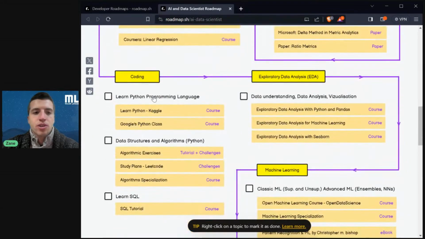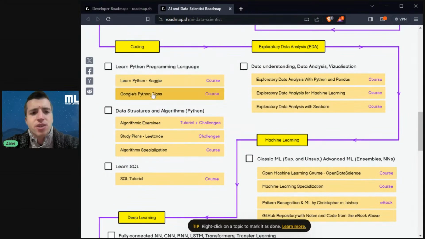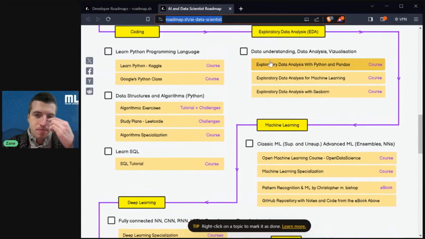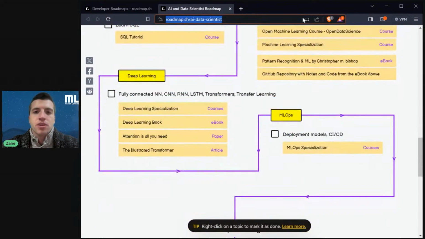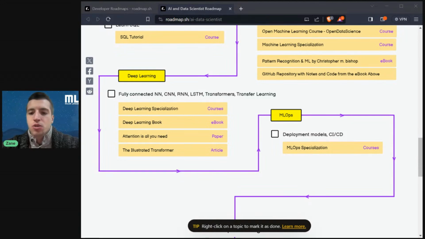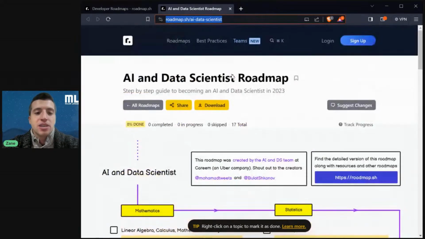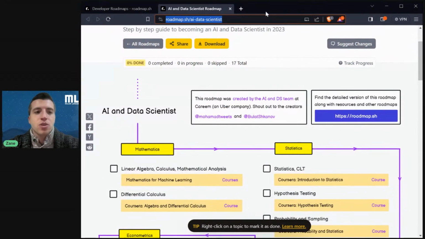Exploratory data analysis, coding. Here we go. Here's some coding stuff. So the site also has a roadmap for Python too, actually. But yeah, it's recommending Python, data structures, algorithms, and Python. Interesting. SQL, visualization. Okay, so here we go. Machine learning, deep learning. So if you want to go on the self-taught route, or I mean, not fully self-taught, maybe you could, I don't know. But anyways, this should definitely give some good perspective on the sorts of skills that you should need. Because again, this was put together by a team at Uber of AI and data scientists. So they would know much more than the average person, that's for sure.